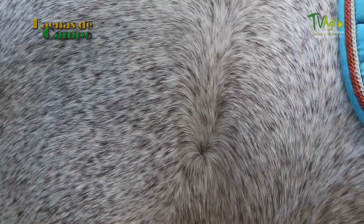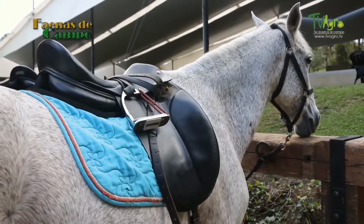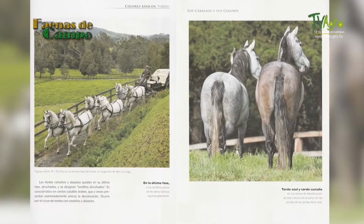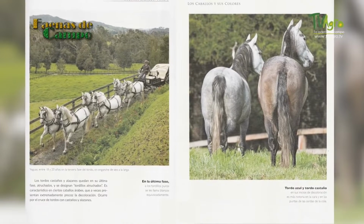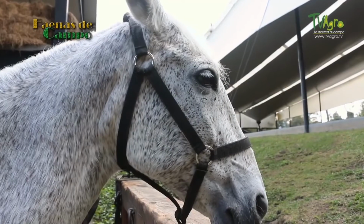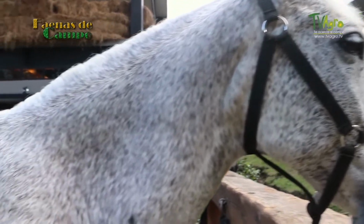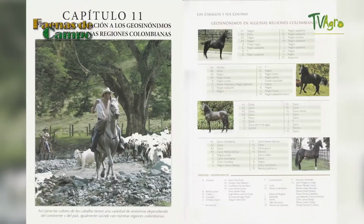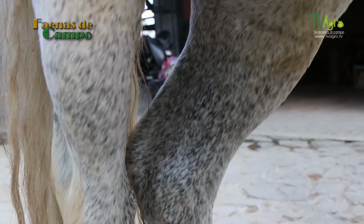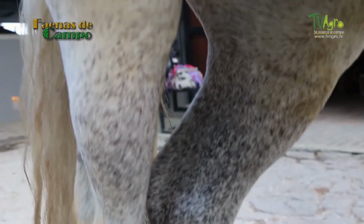To this is that we were referring when it carries also an origin or an inheritance, or an atavistic of chestnut, almost sano, a reddish chestnut as you can call it, and it appears in the book of the horses, and its basic colors and others, that appear very specified where they come from and how these forms of presentation in the atracados originate and where the colors come from and also how we call the colors colloquially or by the geo-synonyms, that is how it is called in the south of the country, in the east of the country, in these regions that we have in Colombia.